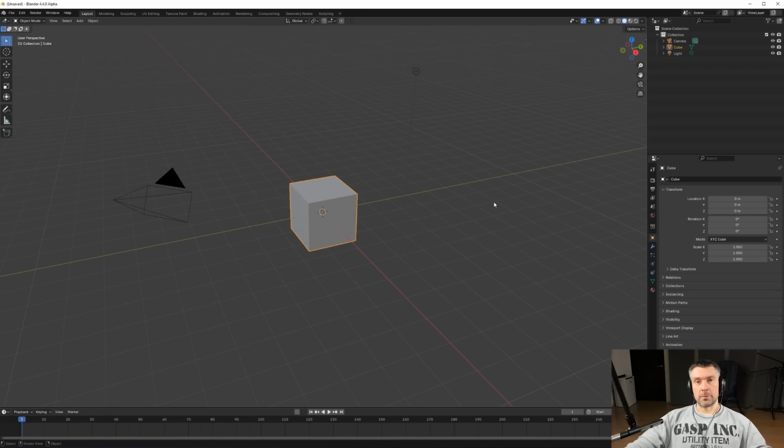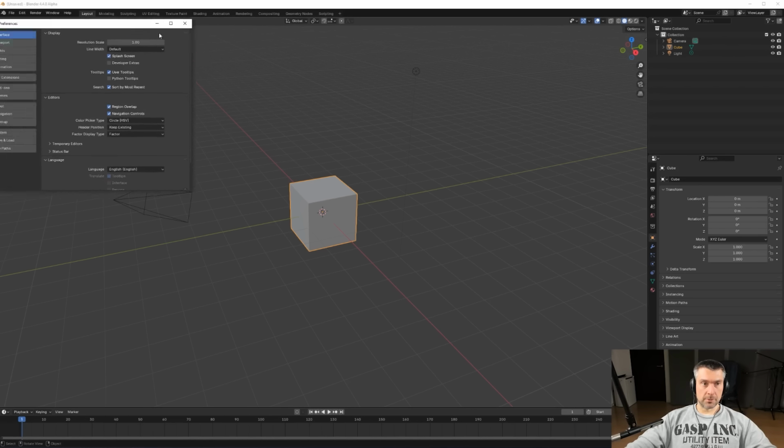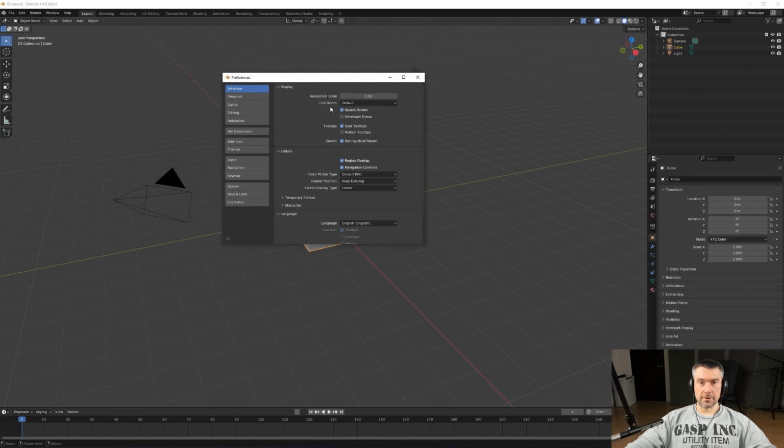Now when you open Blender again, another splash screen is going to appear. It's really annoying for me, so I want to turn it off. So I'm going to go to preferences, go to Interface here, and turn off this splash screen. Then click here and uncheck auto save preferences. You want to have control over what preferences you're saving. Save preferences and close the window.